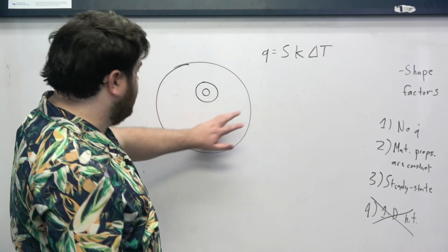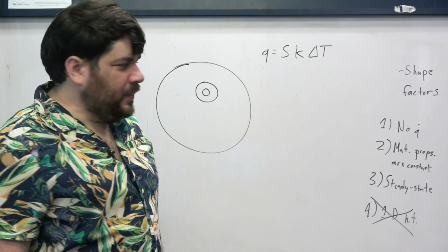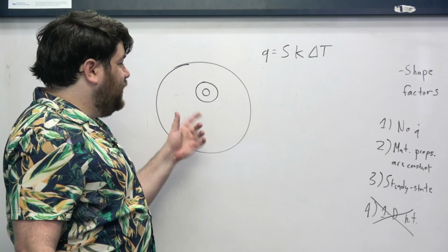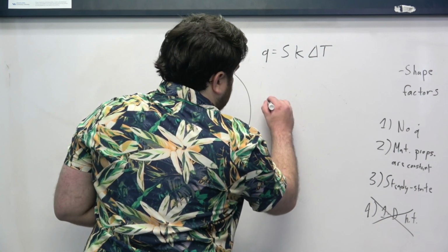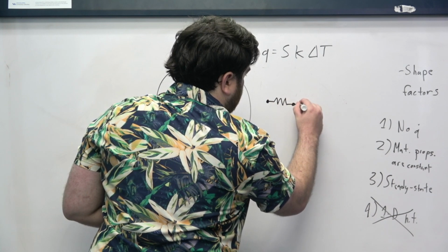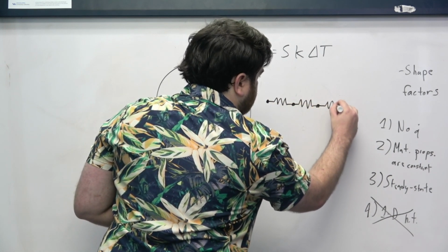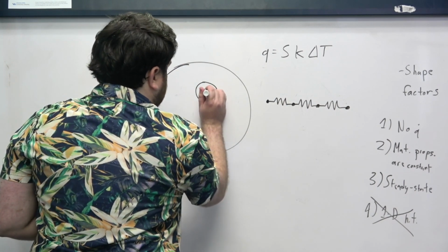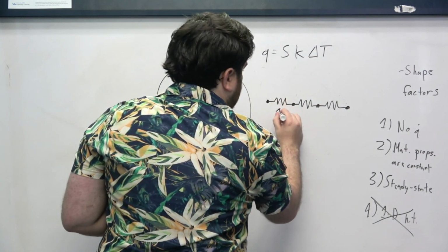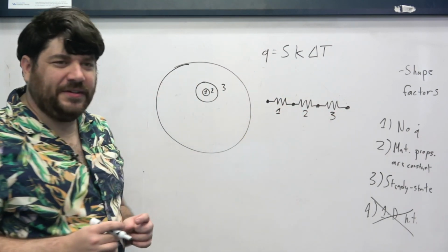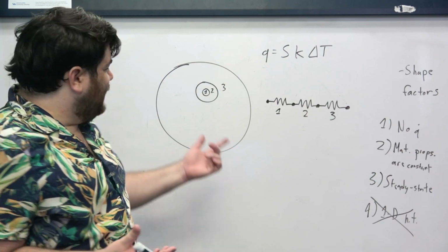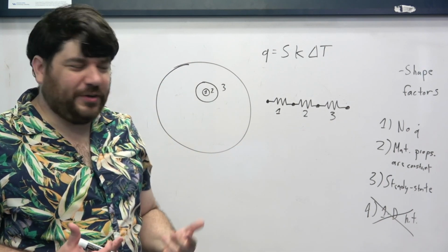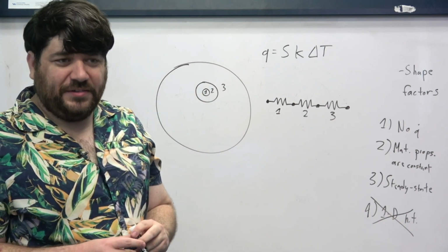Because the heat transfer here is now going to be approximately two-dimensional. So if I tried to create a thermal circuit for this system, the challenge would be that I don't really know how to represent this, right? So if I tried to draw a thermal circuit for this system where I said that this was element 1, this was element 2, and this was element 3, I run into trouble because I don't know whether or not 3 can be placed inside of a thermal circuit because it doesn't satisfy that 1D assumption.